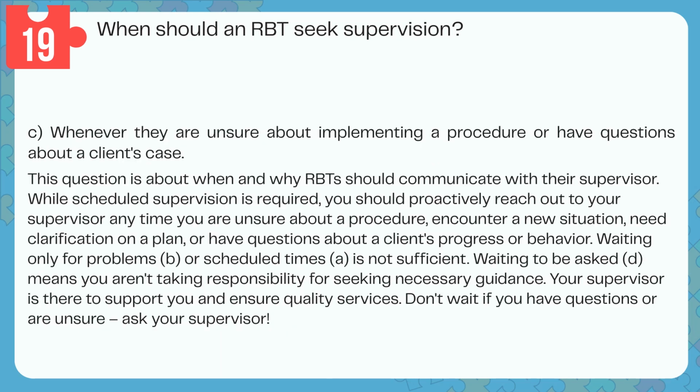Answer: C. Whenever they are unsure about implementing a procedure or have questions about a client's case. This question is about when and why RBTs should communicate with their supervisor. While scheduled supervision is required, you should proactively reach out to your supervisor anytime you are unsure about a procedure, encounter a new situation, need clarification on a plan, or have questions about a client's progress or behavior.